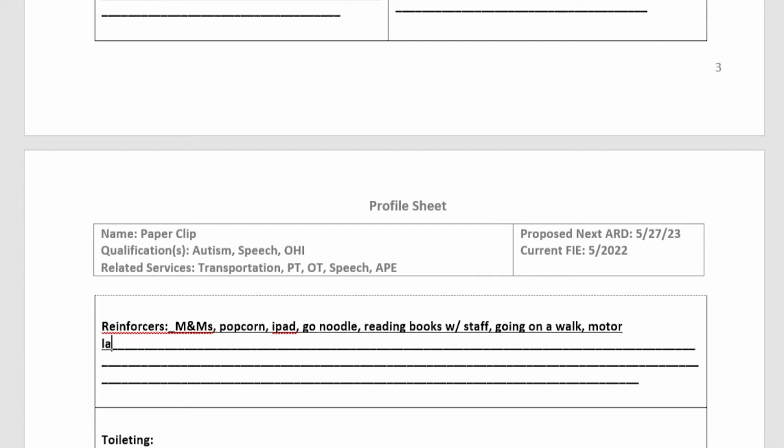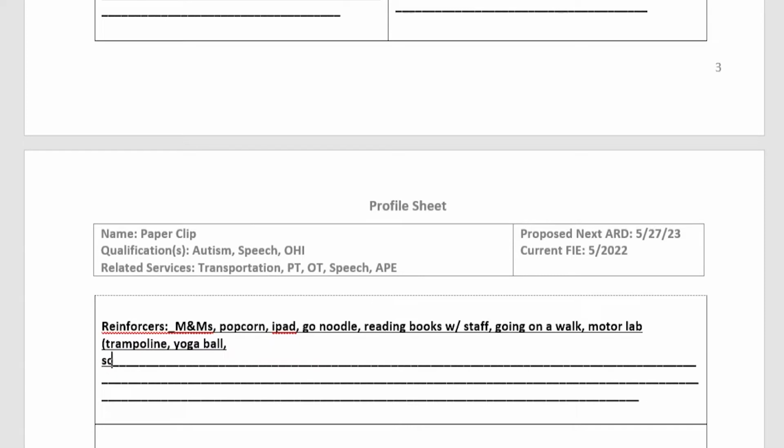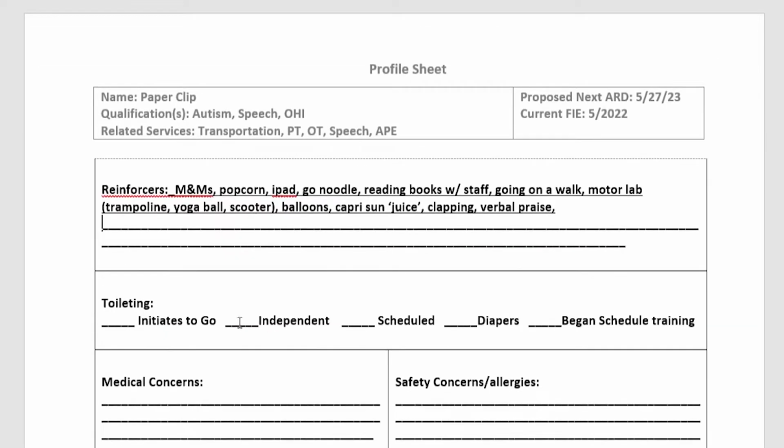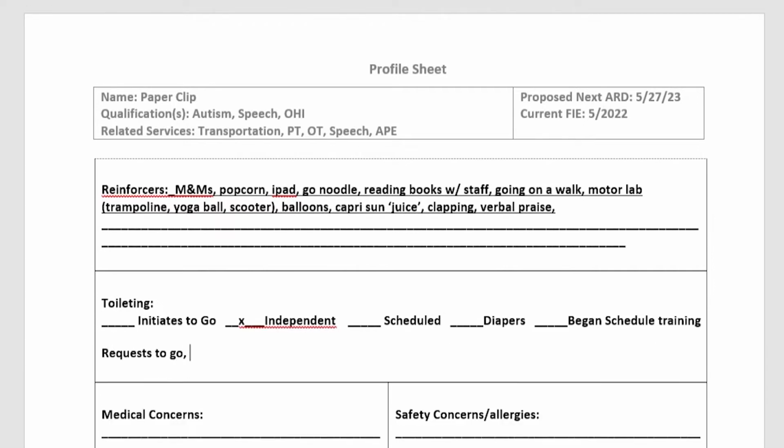You have to go way back into the files and look up, oh, they may have trisomy 21, but that may be lost in IEPs past, or they may have Fragile X, and you may not be able to find that in a current IEP, but it's in the FIE. So look for those things and include that in there. That could be useful information for you and your staff.